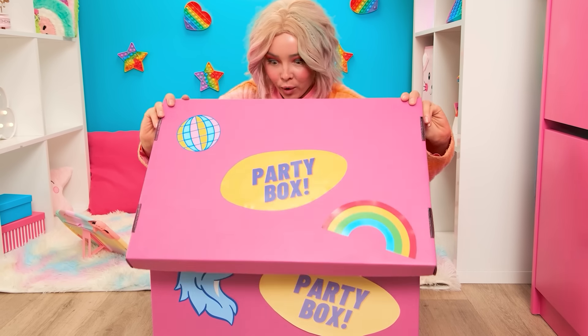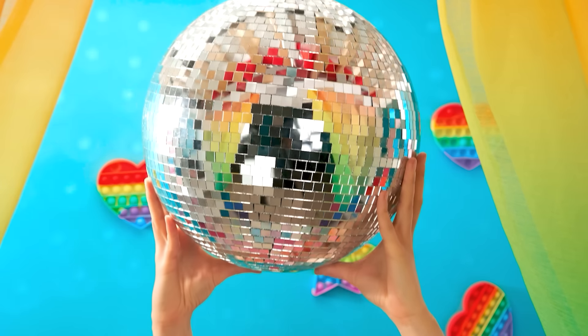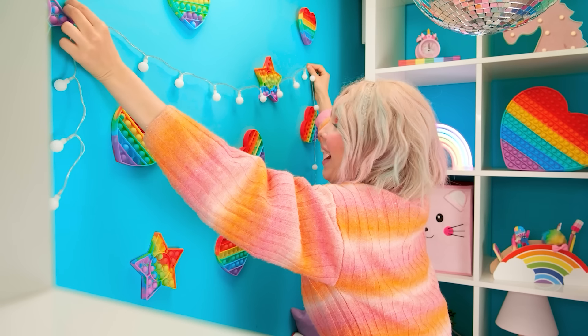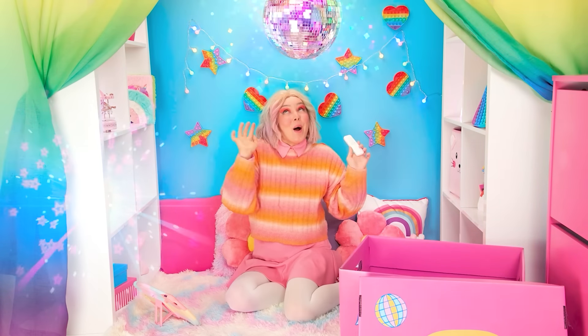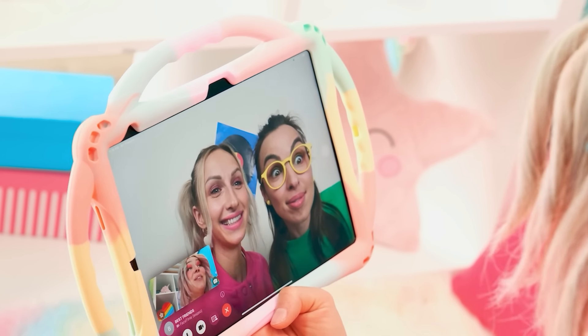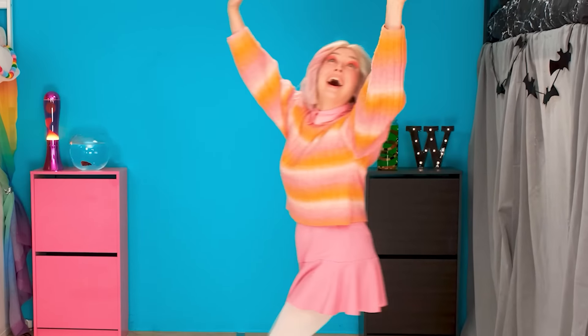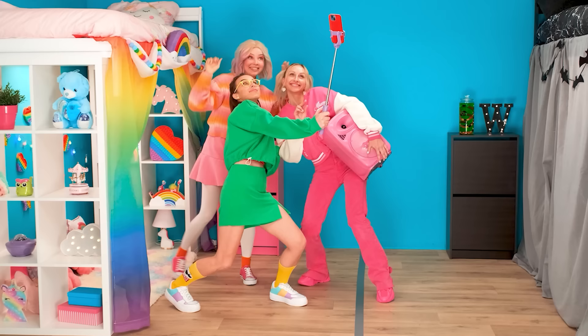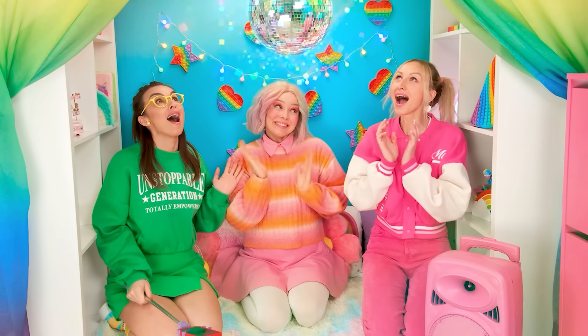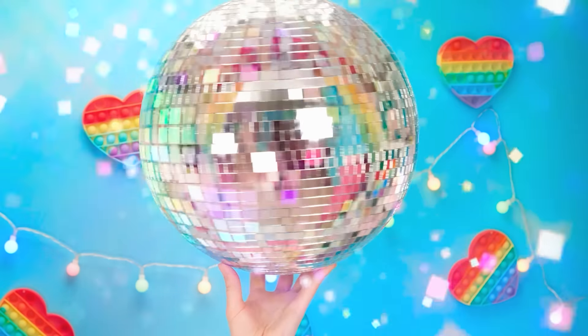I have everything for a disco now. The disco ball is so cool. I'll dance till morning — it gives so much light. I'll hang it out here. Just right. This is my beautiful lamp — I'll put it here. And some lights — I'll turn it on and... I have a super disco! Hello friends! I have new items at home — look what I brought! Come to my party, have fun! Oh, the door — I'm running! My friends have already come! Look how cool it is here! Let's take a selfie. I have a crystal ball here — you can dance! Super! Let's post a photo on social media! A real party, dancing till you drop!